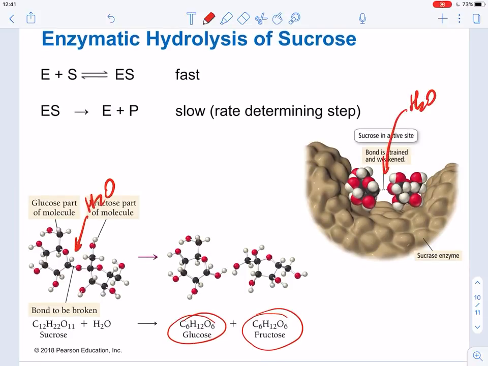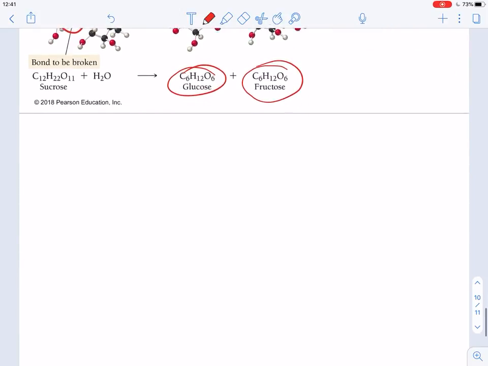and facilitate the reaction. So that enzyme has evolved in such a way that it has found the best way to orient that molecule so that water can enter and facilitate the breakdown of that bond. Okay, we are interested in that bond. That enzyme will make it a lot easier. Okay, so things to remember here.